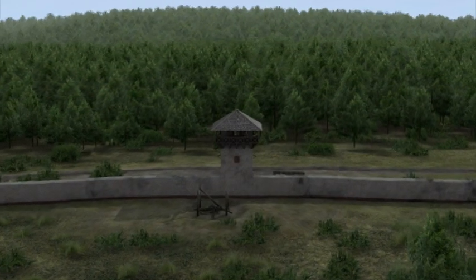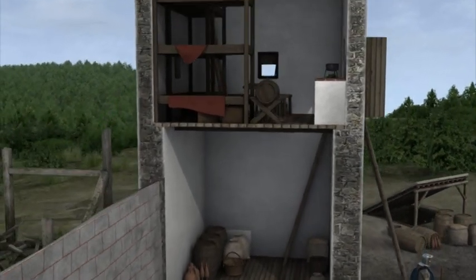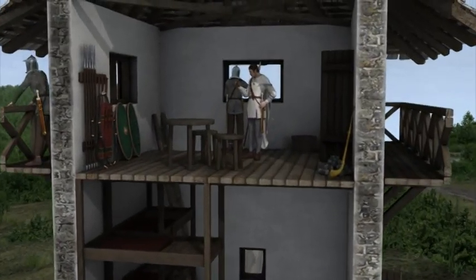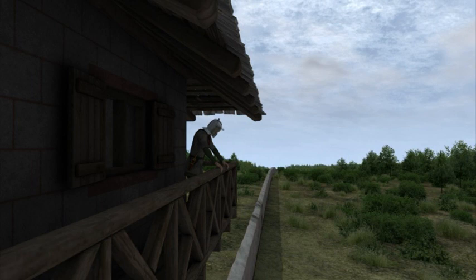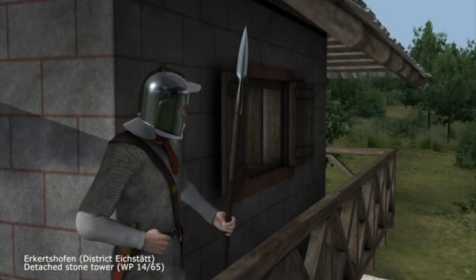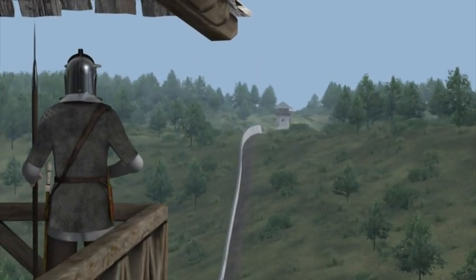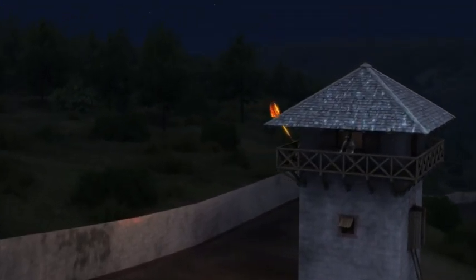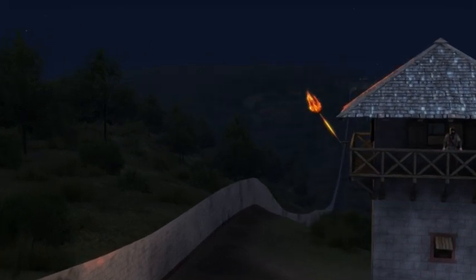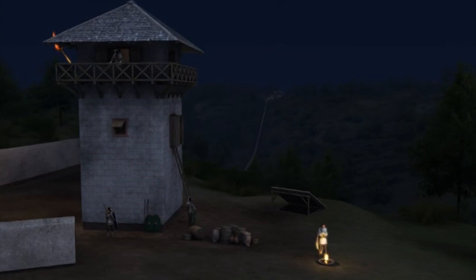Precise 3D models now allow many issues to be more accurately simulated and addressed. Although only the foundations of the Limes towers have been preserved, we can say with a high degree of certainty that they were once three storeys high — with a storage room on the ground floor, a living area and entrance above, and a guard room on the top floor from which the Limes could be observed through large windows or from a gallery. Scientists can now analyze lines of visual contact between watchtowers with greatly improved accuracy, and it is even possible to realistically simulate the exchange of visual and acoustic signals with computers, bringing archaeological research to life through modern visualization technology.